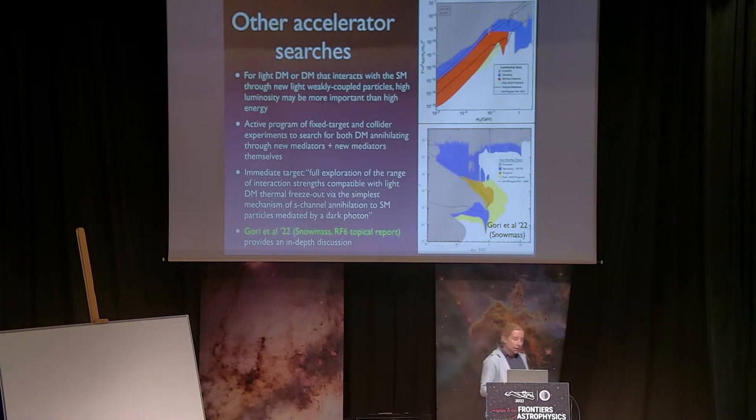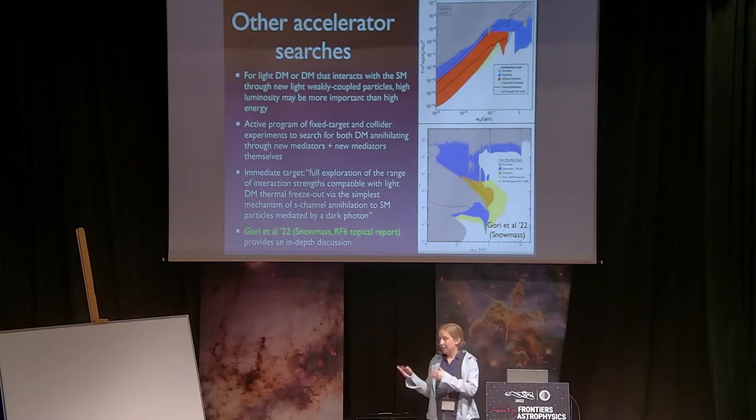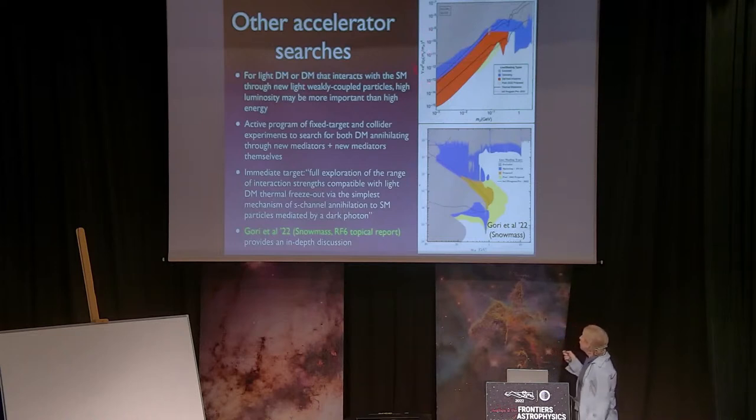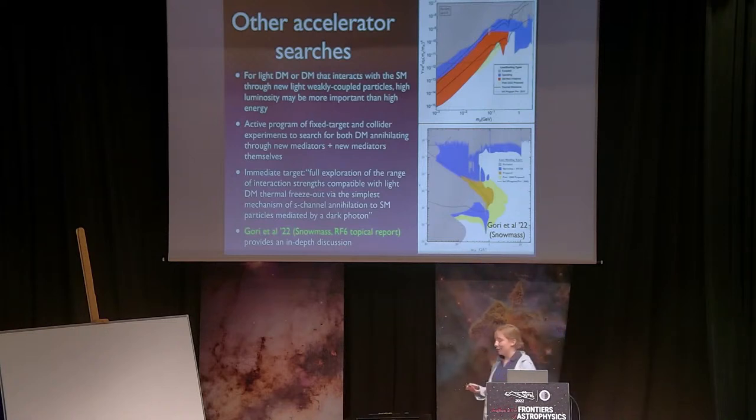So as we talked about yesterday, in those circumstances, the dark matter annihilates through an off-shell mediator into standard model particles. The mass of the mediator and the couplings of the mediator to the dark matter and the standard model generate basically an effective direct coupling between the dark matter and the standard model. And that effective coupling is this parameter that's called Y here. So epsilon is the mediator standard model coupling, alpha D is the mediator dark matter coupling, and then there's this ratio of the dark matter mass to the mediator mass that factors into this. So in this case, because we can effectively take out the mediator, we say, okay, there's just some effective coupling controlled by Y between the dark matter and the standard model.